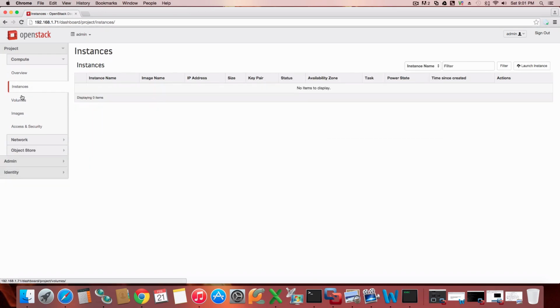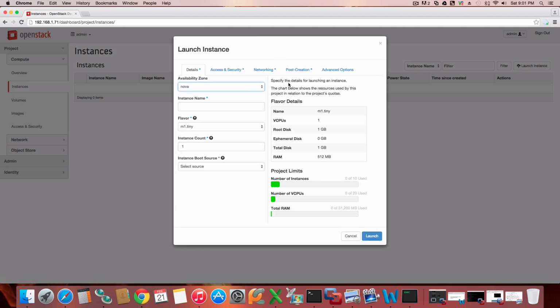So basically, compute instances. We can create an instance as simply as going to launch instance and filling out this questionnaire. So Nova, obviously, is kind of the default. We haven't configured anything else. We'll call this my test instance, just for something. There are flavors. These are sizes. If you set them, you can see them updated over here. This is configured under this admin section.